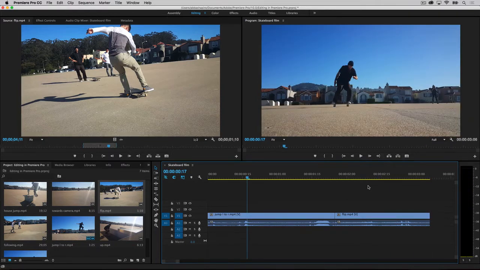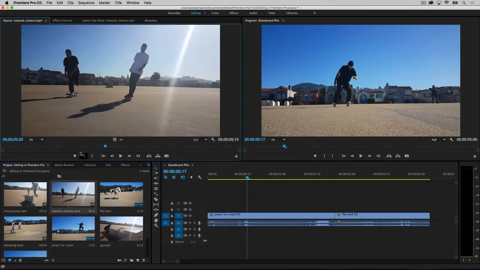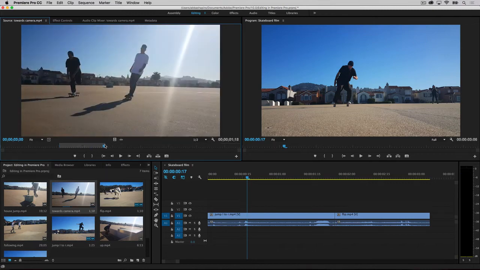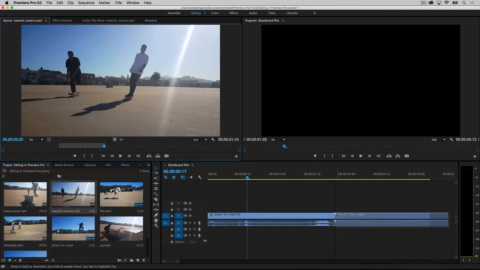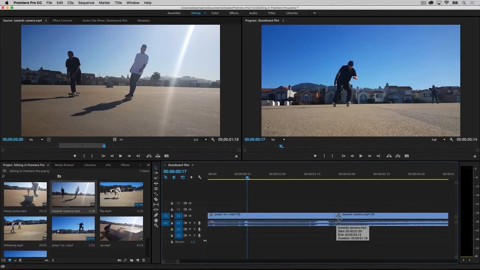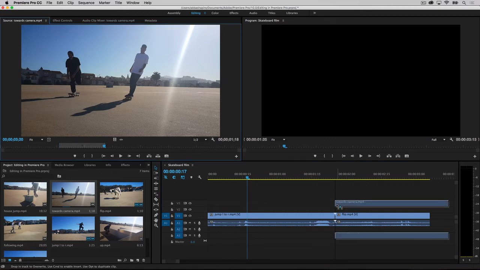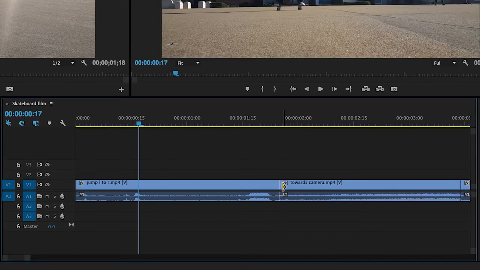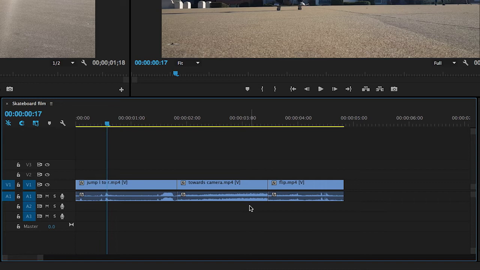Say you want to insert a new clip in between the first and second clip. I'll load the clip into the source monitor and mark an in and out point. If I just drag the clip onto the timeline over the second clip, it'll just overwrite it, replacing it on the timeline. However, if I hold down the Command key on a Mac or the Control key in Windows while dragging the clip, the overlay changes, showing a series of small triangles pointing to the right. Now when I let go of the mouse, the clip is inserted in between the first two clips.